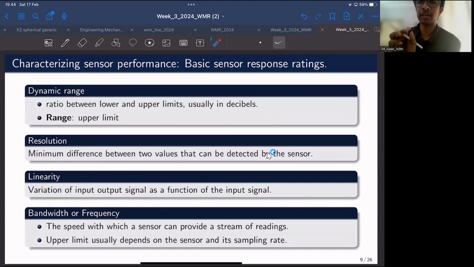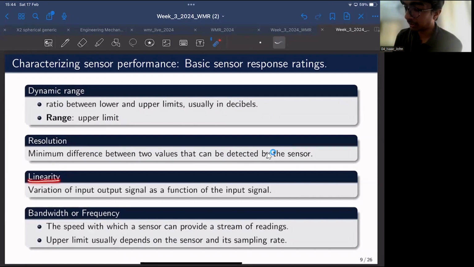For example, if you are interested in measuring distances, and the minimum distance between two values is smaller, you will get a better resolution, right? If the minimum difference between two measurements is 1 millimeter in one case and 1 micrometer in another, obviously the one with 1 micrometer has more resolution, and it can be used to get even more accurate readings of displacements or lengths.